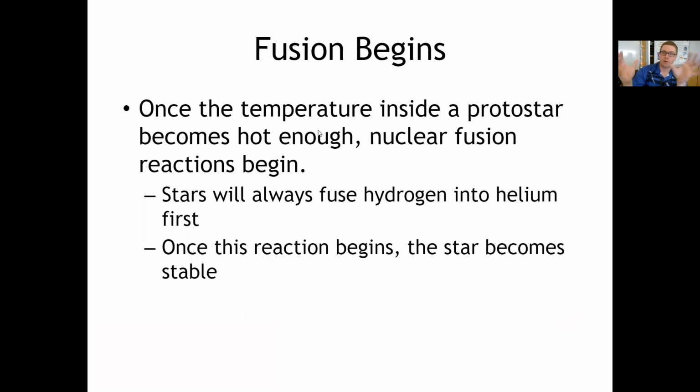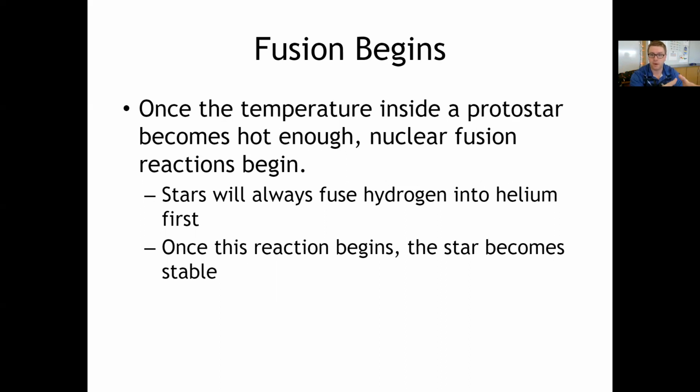Once we have that protostar, we can begin burning different types of fuel once it gets hot enough. We have this process called nuclear fusion beginning to happen. Fusion is the process that stars use to burn fuel. Here on Earth, in nuclear power plants, we haven't yet found a very good way of doing nuclear fusion. We use nuclear fission, which we'll talk about in a later video when we get into renewable energy. But nuclear fusion is the process that stars use to keep themselves alive.